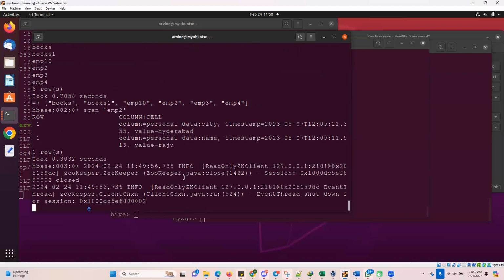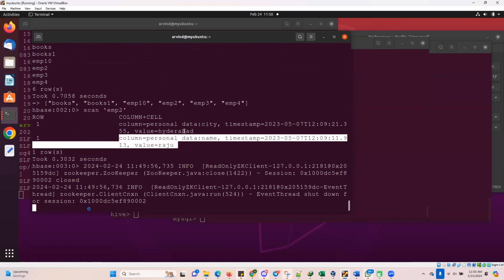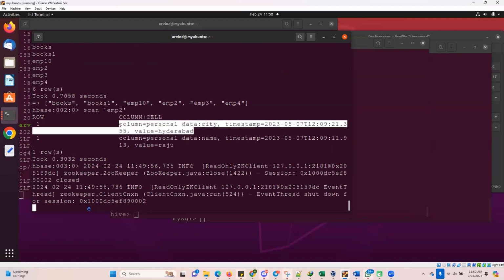We don't have any strict schema. Every column, you don't need to insert the data. Suppose I want to insert only my city column data, and I don't have the name data. So I can insert only this one. That is called schema free, schema less, or dynamic schema. Dynamic schema is an advantage in the NoSQL database. So that is the reason for the NoSQL database.